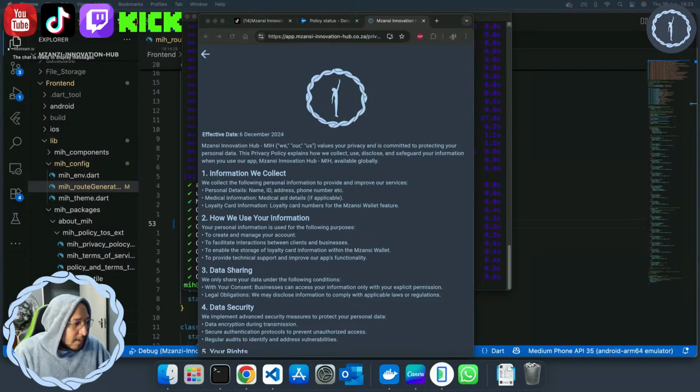I'll try and paste it in the chat for you. I don't know if you can copy and paste in the chat, but let me know if you are able to click on that link or copy and paste that link into your browser, and let me know if it takes you to MIH's privacy policy or not. I think that's the only way we can test with a whole lot of people, instead of me checking with a very small subset of people inside MIH.